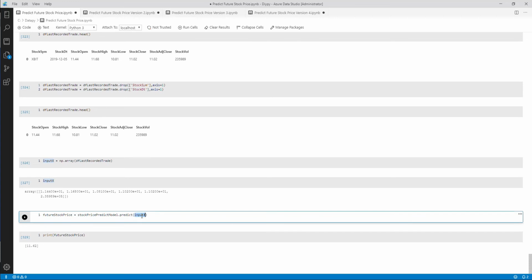Again, those are called features, and you get the value and then see whether that value is actually making any sense. I hope you understand. I'm using Azure Data Studio, and you can use Jupyter or other cloud-based tools like Colab, but the basic idea is the same. You just want to develop a model, at the same time visualize it, and then train it, test it, and then fine-tune it.